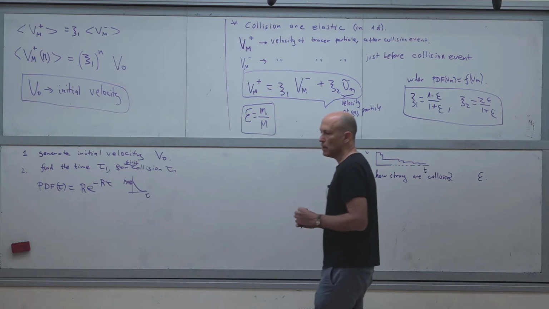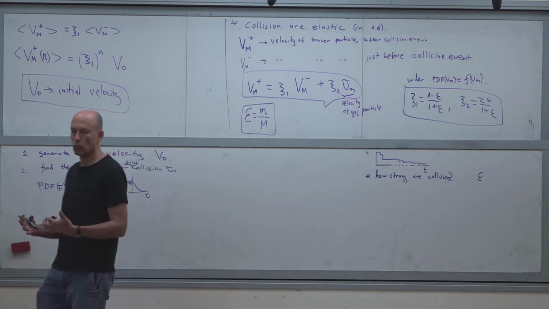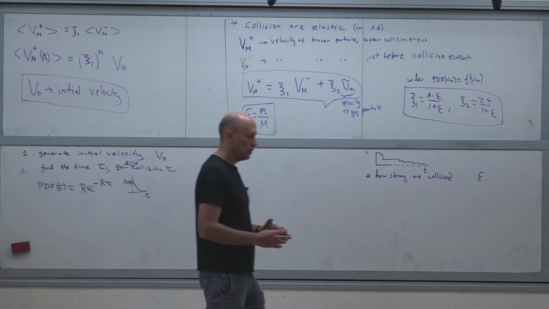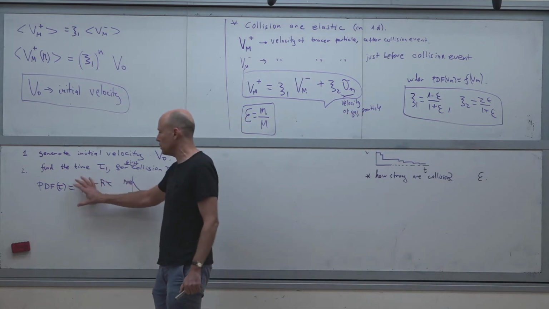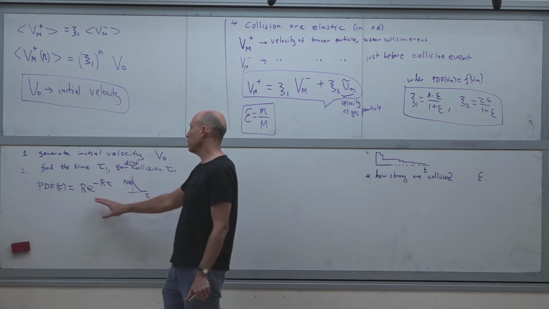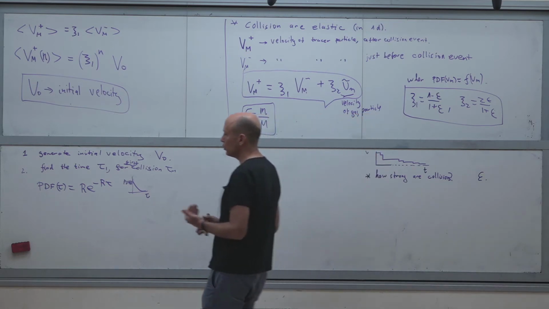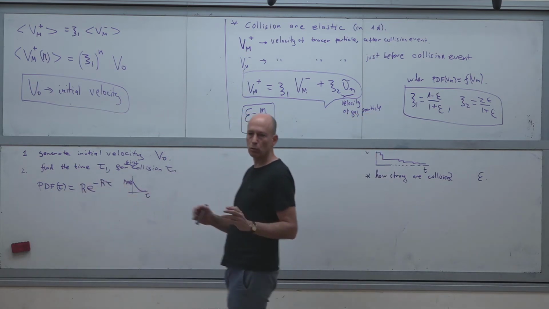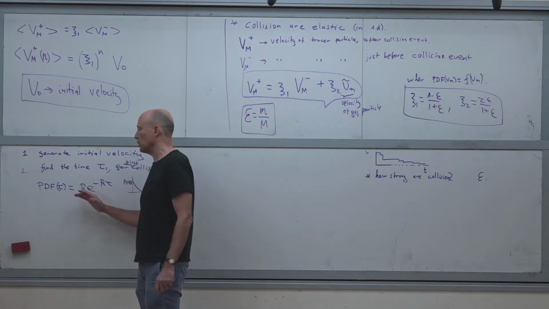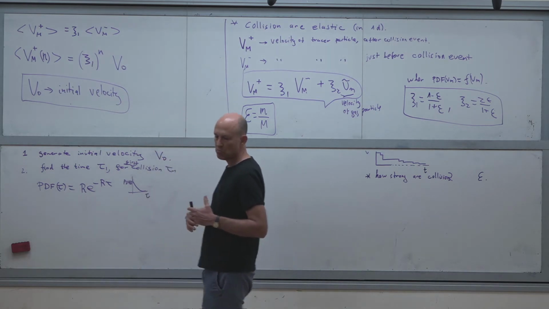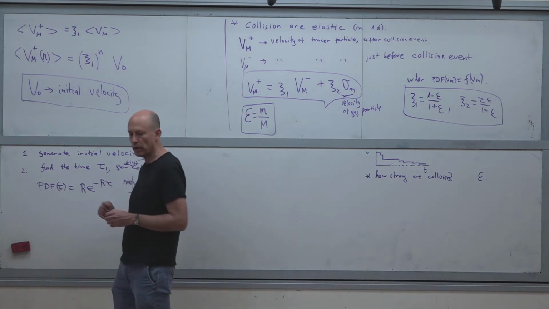This corresponds to the assumption that each collision is totally independent from each other. So this is like radioactive decay, if you want. There is no memory. This is an assumption. You can do all what I'm going to talk about if you modify this assumption, but this is the most natural assumption that people used, let's say, at the beginning of the theory of gases. It's called the Drude model, if you want. Maybe you heard about Drude in the context of condensed matter. It was used by Maxwell and Boltzmann and all these guys, because it just says that the probability of arrival within a small interval is given by this rate.